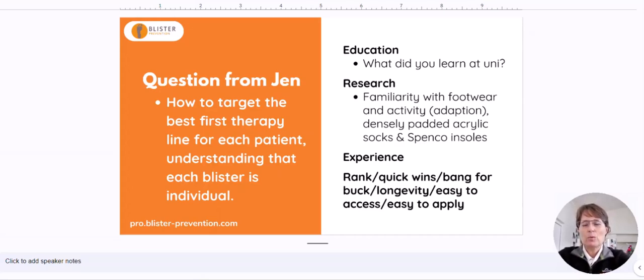Because I suspect that what would be helpful is if we could rank blister preventions. Now, we can't really with any research basis, because most preventions haven't been researched to demonstrate this. I could rank them in my opinion, and I've been thinking about doing this for a while, but I've resisted because it's just my opinion. But I realise that I've probably got more experience than most, and I can see from questions like this that it might be helpful. So maybe in a future episode I'll cover this more thoroughly.